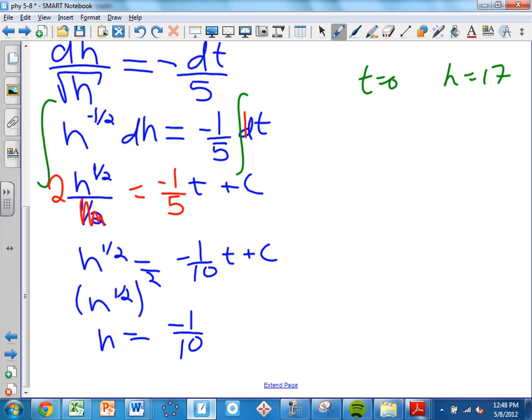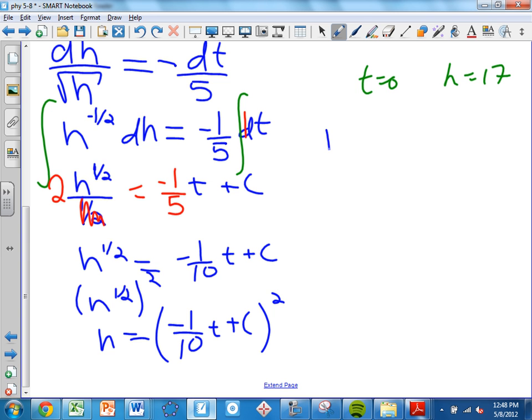Well done. That alone, guys, is going to give you at least 2 out of the 3 points in this part. Now, what do we still have to do? Find the C value. What do I do then? Plug it back in. Plug in my initial condition. Let's start that over here, just take up this side of the board so we can all see.